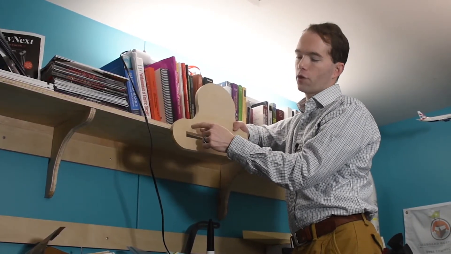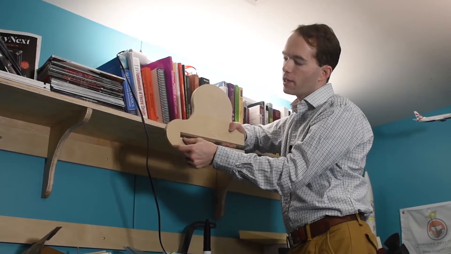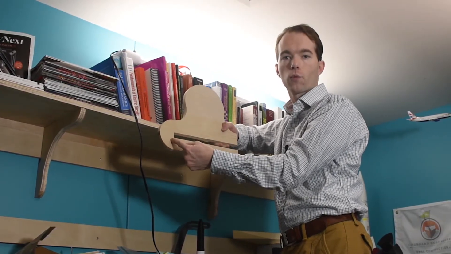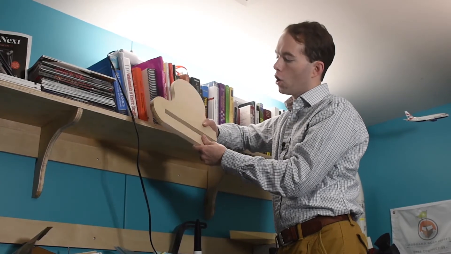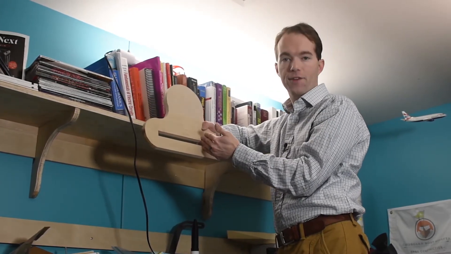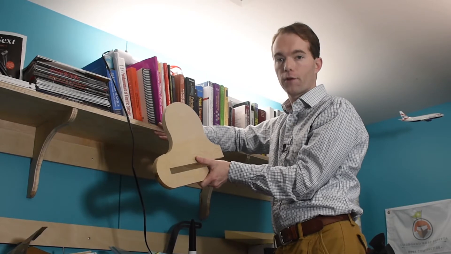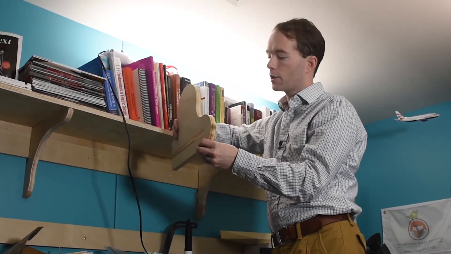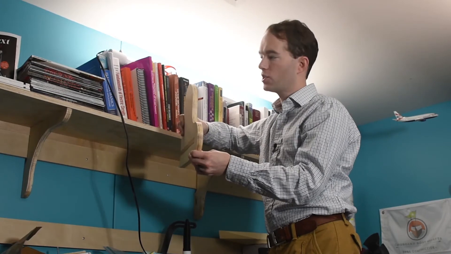You also need to make sure that when you make this front edge, that you leave a sufficient amount of space, otherwise it's going to want to snap off right here at the front. Also, you need to go at least half the depth of your shelf, so that books can't go one way or the other, or so it can't apply a torque and twist it out of place.